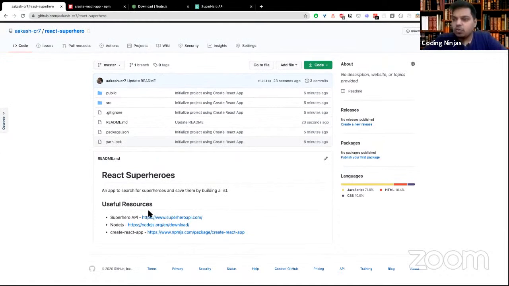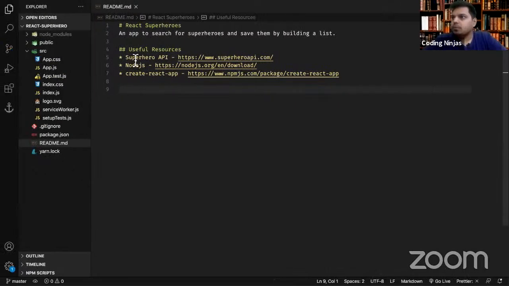So these are the useful resources: the superhero API that we will be using. Node.js, you can download from here. Create React app, you can download from here, right? And moving forward, if anything comes up, we can put everything here. Awesome. So now our app is basically ready.